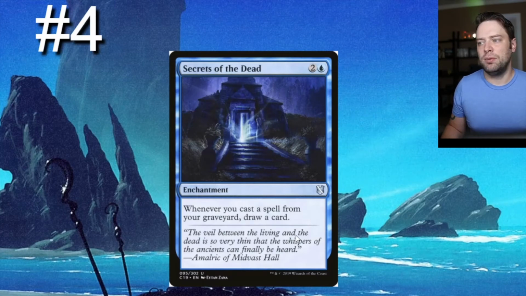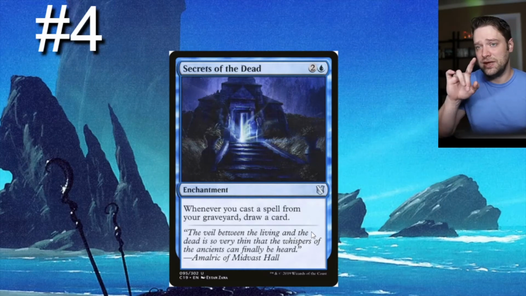Next up, way better. Secrets of the Dead. 1 blue, 2 generic. Enchantment. Whenever you cast a spell from your graveyard, draw a card. Bananas. No more to say about it. Every time we flash them back, bam! Awesome. Also good in Cast if you have that deck too.